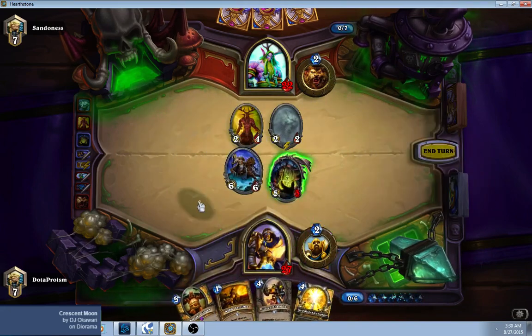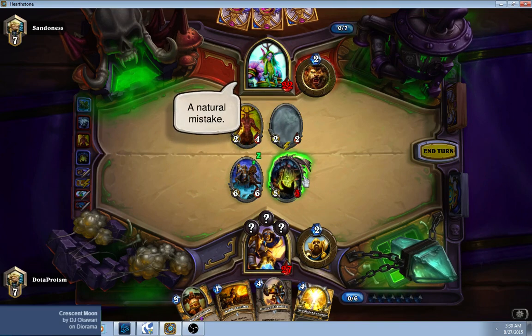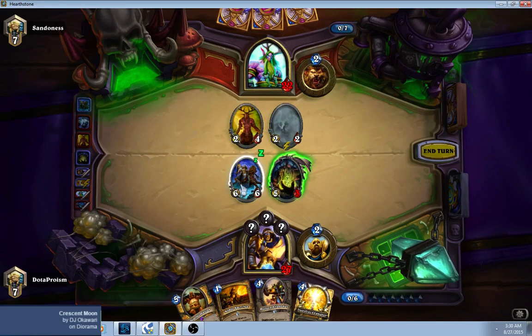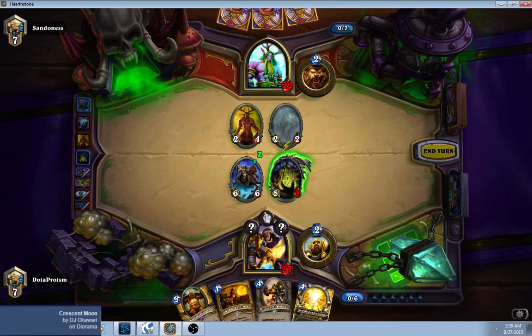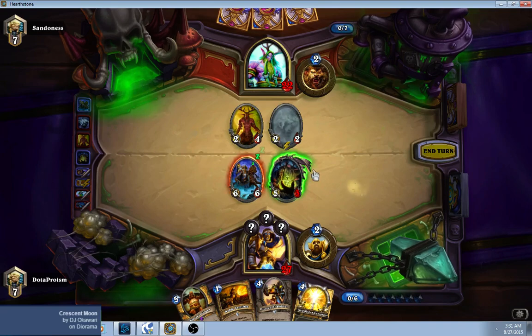Mysterious Challenger is an automatic play. Only get 3 secrets: Competitive Spirit, Avenge, and Redemption. So we're gonna have to... How are we gonna do this? If we trade, surely he'll trade back. And it'll respawn with 1 health. Get the Avenge off. Challenger will be buffed up to a 9 something. 9/8. I think this is a good time to hit face.